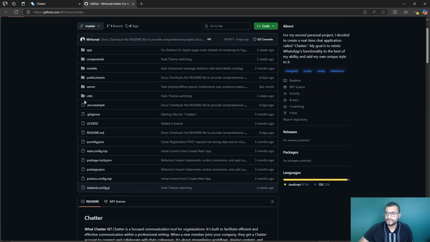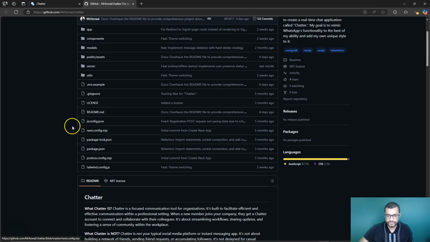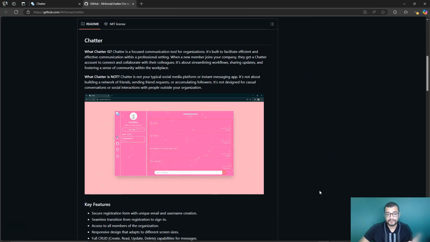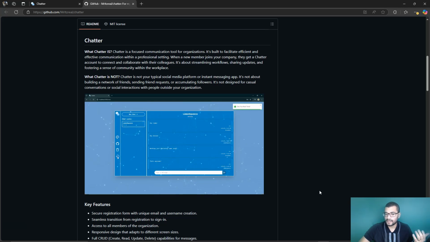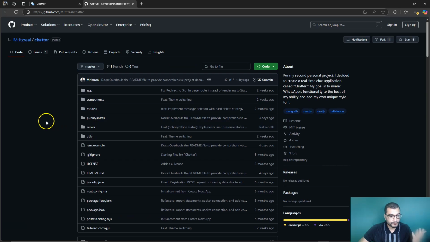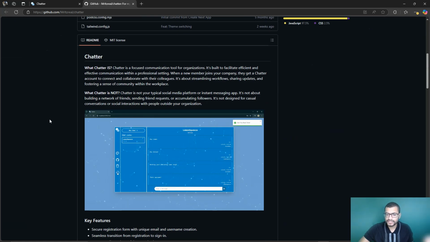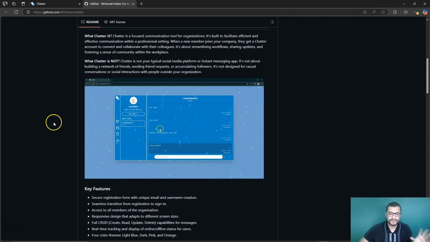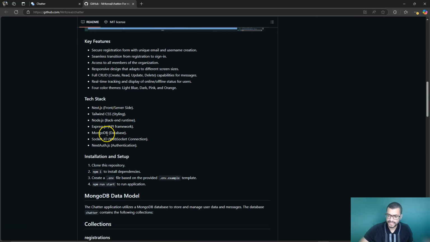Now, I hope that you guys enjoy the little demonstration that I just made. And just like anything, this application can always be updated and more things can be added to it. So you are more than welcome to clone the repo and add updates. Just play with it, you know, make it your own. So this is just a project showcasing the different technologies as you can see in the tech stack.